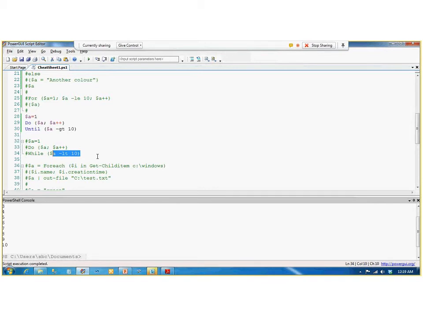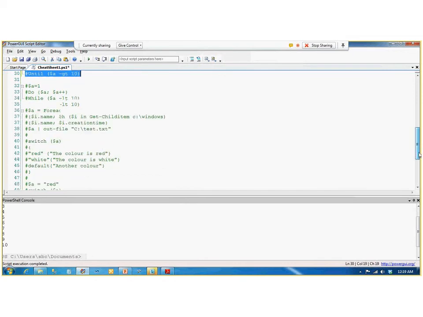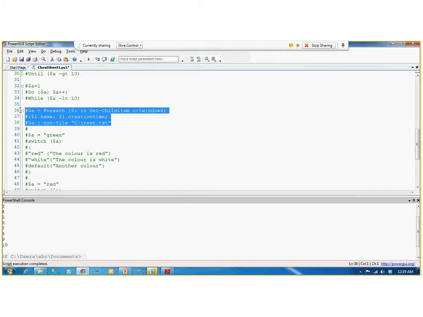So I'm not going to execute the other code. I'll just move on to a little more sophisticated example here. What I'm going to do here is I have this example, a little more interesting. What this does is there's a foreach loop.